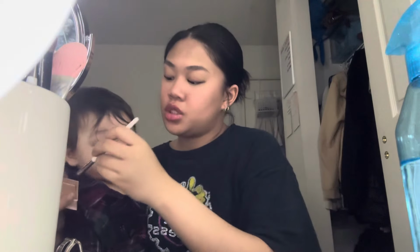So yeah, the process looks really crazy. I'm gonna set my face with a Charlotte Tilbury Airbrush Flawless Finishing Powder. I'm gonna use a brush this time, something new. I already did my mascara. For highlight, I'm gonna use the Benefit Cookie. To put that on, I'm gonna use the e.l.f. smudge brush. I'm just gonna put that right here. Okay, and I'm gonna use my NYX Bear With Me setting spray.